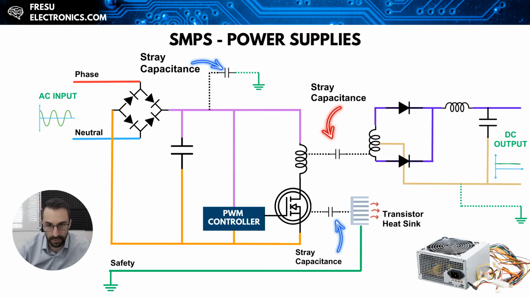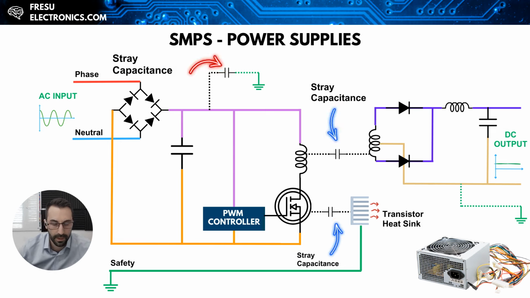The second issue can be fixed by either increasing the distance between the two coils of the transformer or by using one with a Faraday cage. However, this may result in an increase in the size of the transformer and sometimes also the cost. The third issue can be resolved by proper layout of the PCB and proper system wiring, so that the stray capacitance of the printed circuit board to earth ground is reduced. The proper PCB layout techniques are also covered in many of my other lessons and courses if you want to take a look at it.